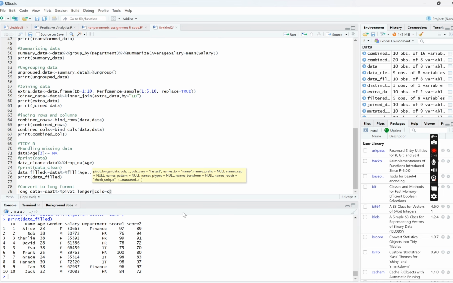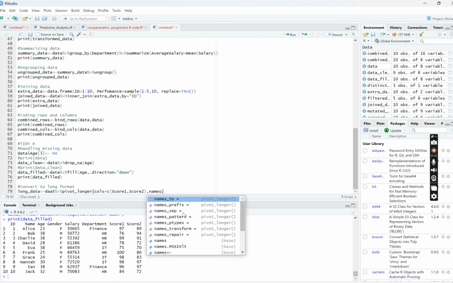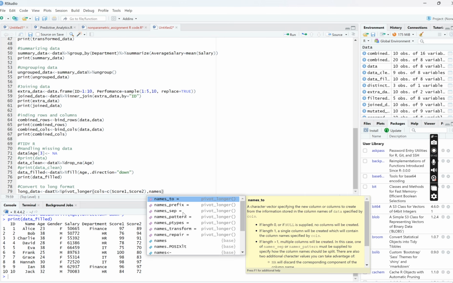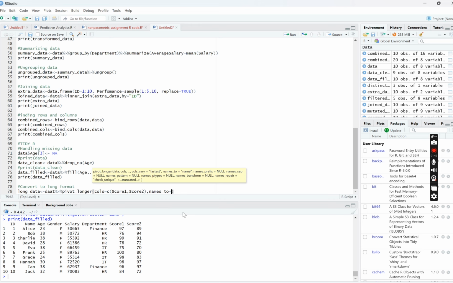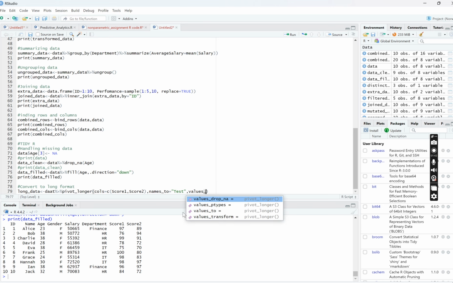Columns is equal to c, score 1. We had score 1. This is a sample for the columns, and score 2. Comma, names. I want to change names to, is equal to, test, comma, values underscore to.